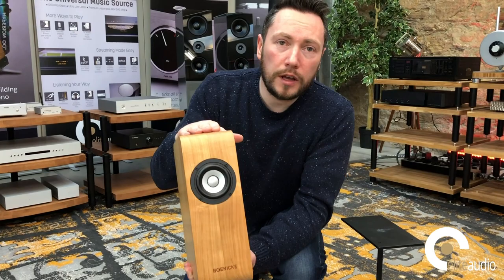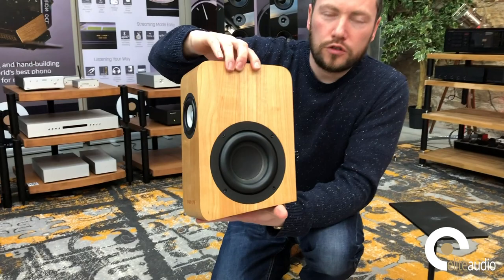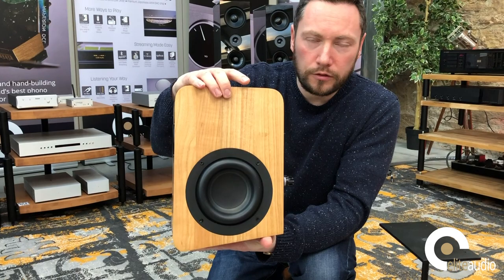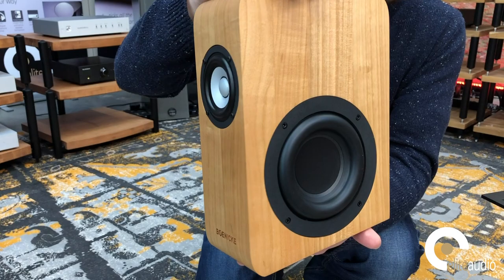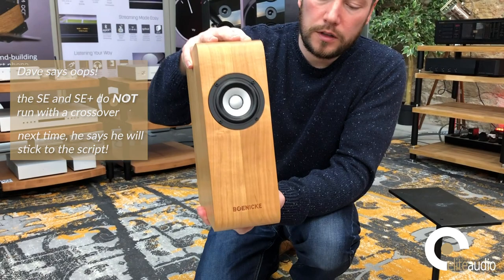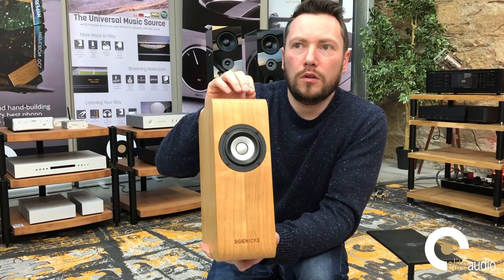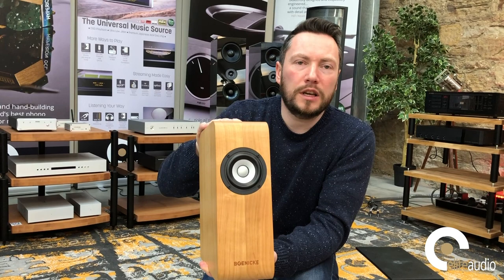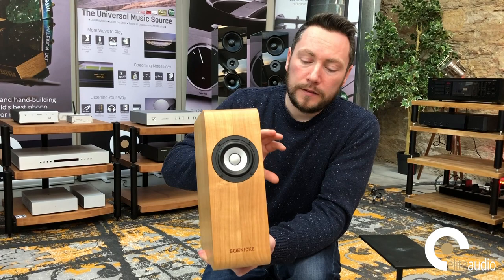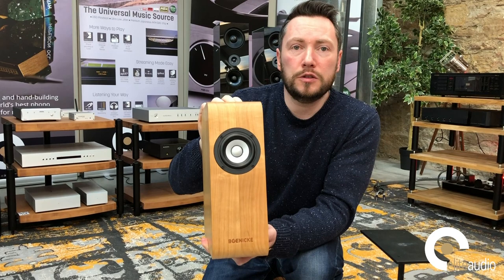If you opt for the SE version there are a couple of internal changes. The bass driver is tuned not from 65 but down to 50 hertz — it's still a long throw with 16mm excursion — and you get an added electromechanical parallel resonator to the bass unit. You've also got a different crossover layout inside and a Delonte silver foil capacitor. The cost of these upgrades is not insignificant, and people ask why the price difference is so large. To be fair to Sven, it's raw cost difference in a lot of cases, because the quality of what he's putting in these speakers is absolutely second to none.